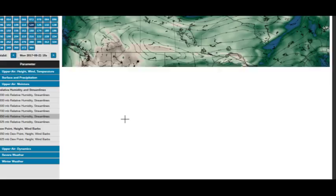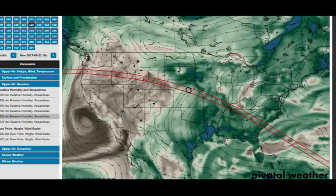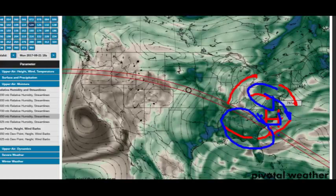And then at 850, this is about 5,000 feet. We're looking at the lower level moisture, concentrated mostly on Arkansas. East Texas may be a problem, and all the way into Alabama and southern Georgia. Okay, and you can also see that we've got high pressure dominating the eastern U.S. See that clockwise circulation around the high? Looks like the high is centered over North Carolina, about right there. So that's going to affect a little bit of drier air southeastward. Should be okay in Virginia there, but the further south you go, of course, the more you get into that moisture.